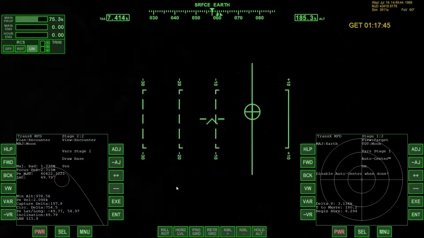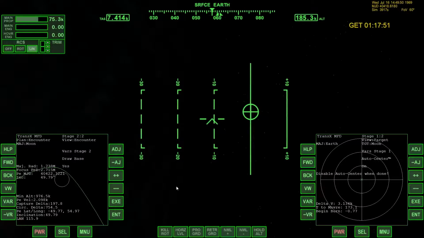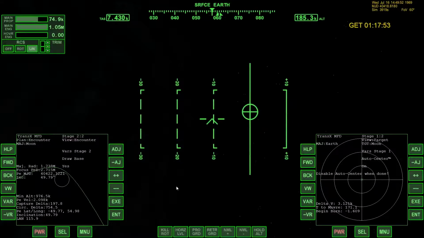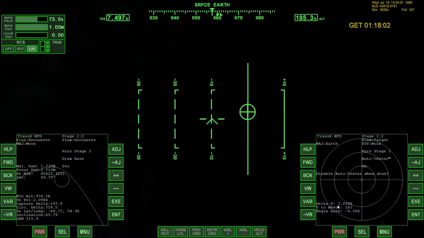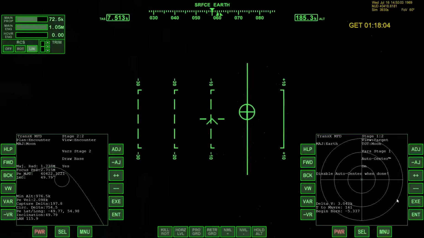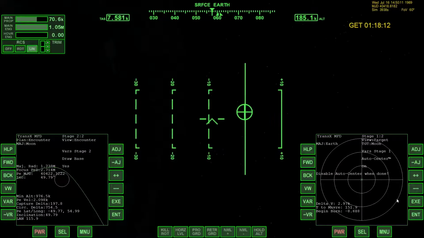We are now 6 seconds away from the burn. 5, 4, 3, 2, 1, and go. And as you can see on these numbers here, it is a pretty large burn that we're going to go through. So I have had the engine just run through, and when we are down to just about a couple of meters or something like that, we're going to kill the engines.